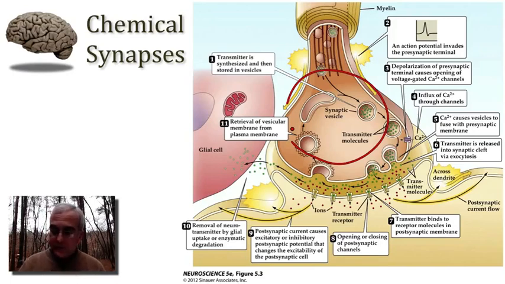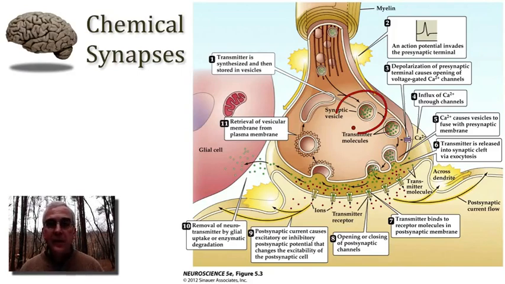Now, I want you to notice what we have here in this presynaptic terminal with respect to our synaptic vesicles. So there are some vesicles that seem to be floating freely in that presynaptic terminal, and then there are others that seem to be attached to the presynaptic terminal membrane. So there's a pool of vesicles that are free, and there is a pool of vesicles that are attached. Those that are attached we call docked. And so these vesicles that are docked are localized near what we call the active zone, which is going to be the site of fusion of those vesicles with the plasma membrane.